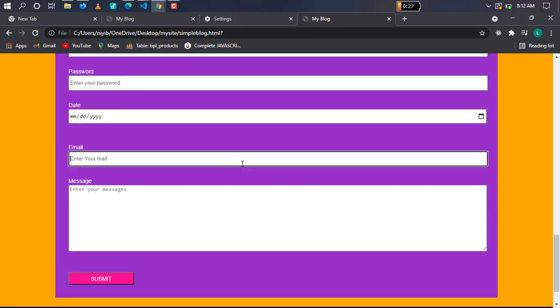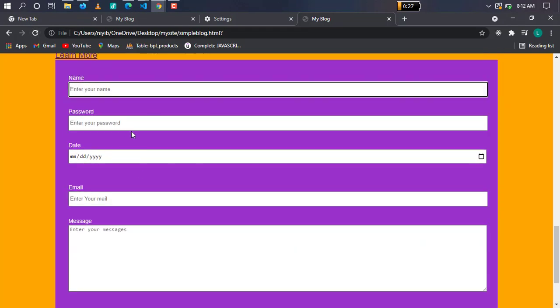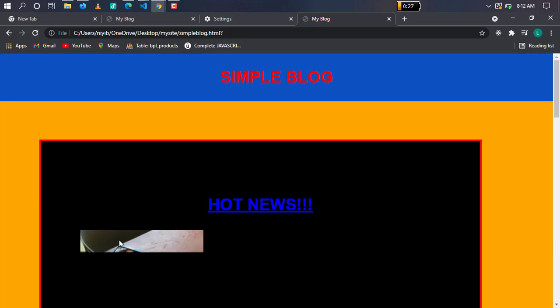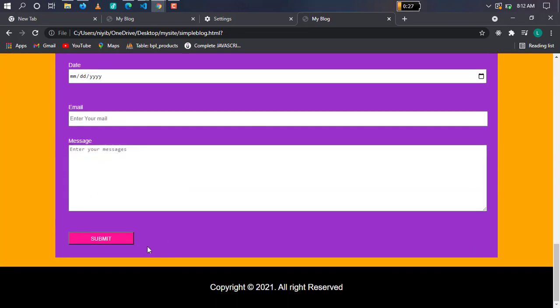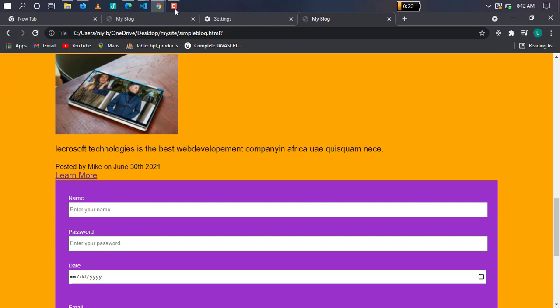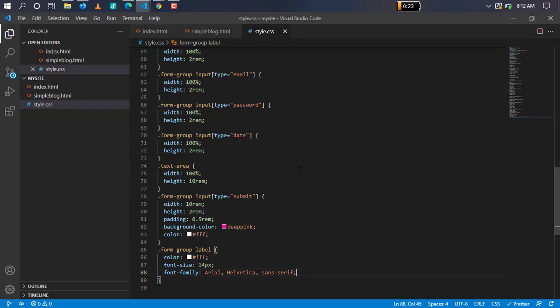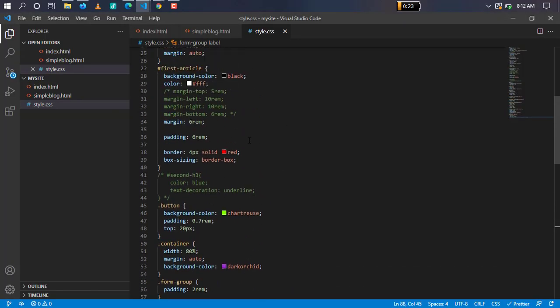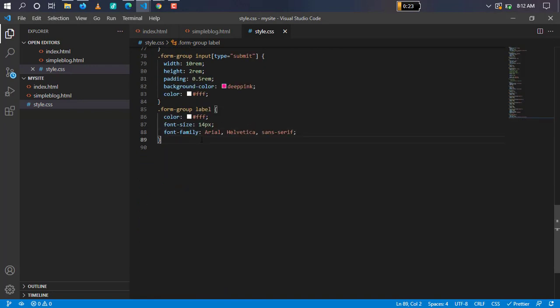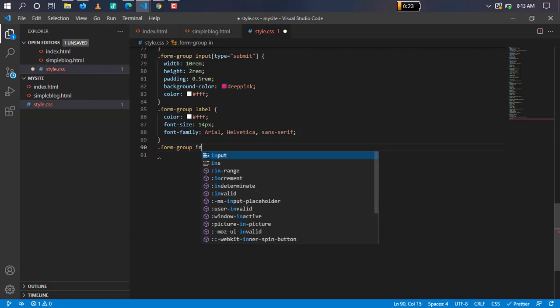All right. Another thing I want to talk about in this input generally is that I don't want any outline for them. You can see even when you click on that button, it's showing a kind of outline here for all the inputs. Since all of them are inputs, I can specify something general for all the inputs. Now I'll say for all the inputs in my form group, because you can have other inputs elsewhere. That's why I have to mention the class here, that I'm only styling the inputs in this div that has a class of form group.